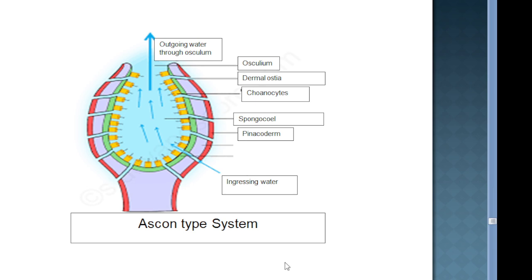Here you have a very simple type. This type is called the ascon type or asconoid form. As you can see, the sponge is like a bag. This bag is fixed on the ground.